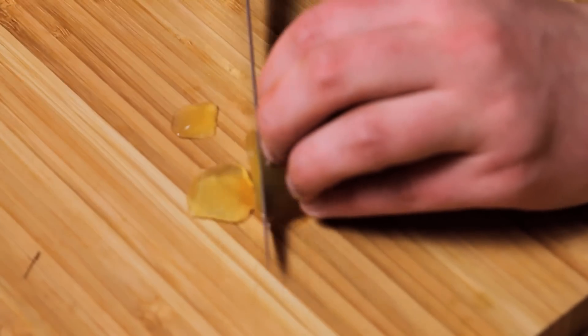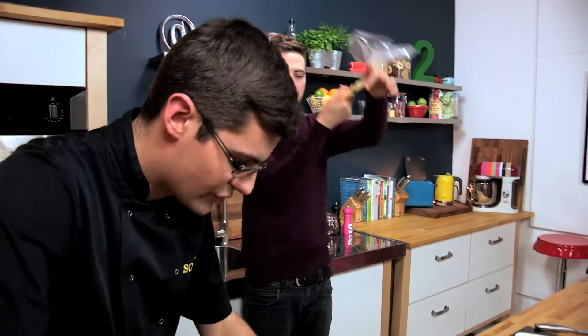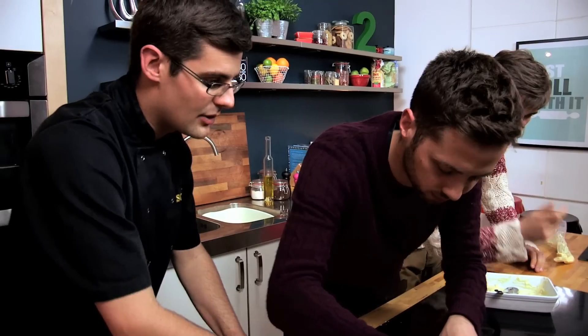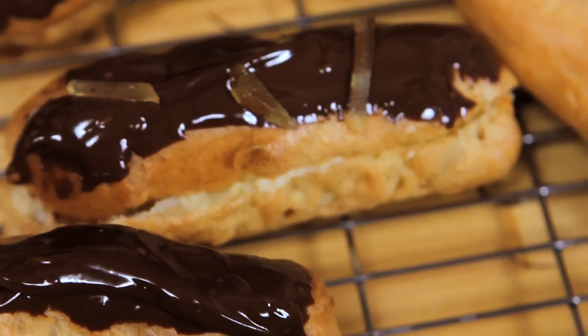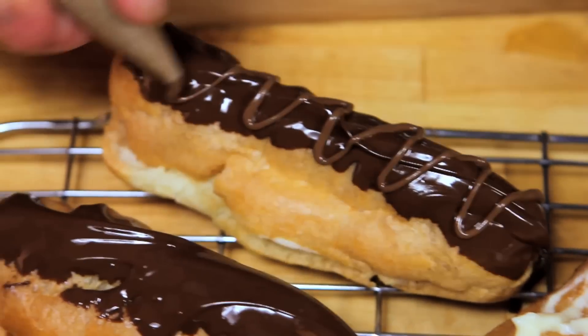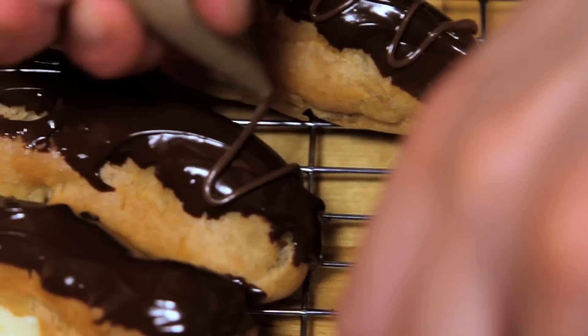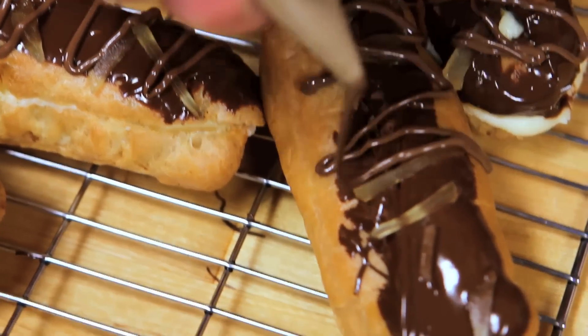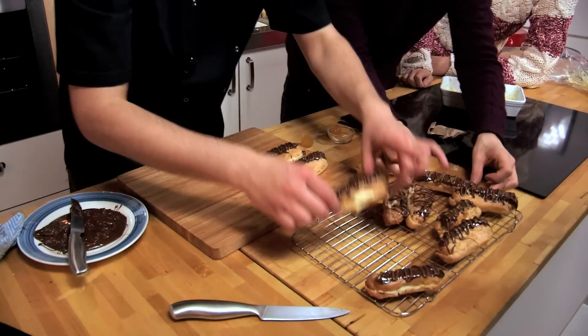I've also got some stemmed ginger here — really sweet ginger. I'm going to take some and scatter those across the chocolate. They're quite strong but very sweet. You've got that subtle ginger inside and loads of chocolate on top. I've got some milk chocolate as well which we can just pipe over as finishing touches — to make the perfect eclairs. Patisserie is all about showing off. A delicate little touch at the end, and now finally transfer them to our board — our chocolate eclairs with a ginger cream filling.